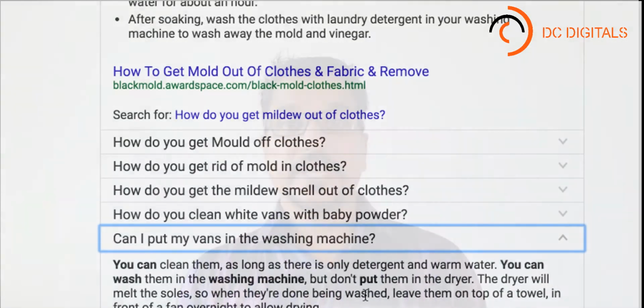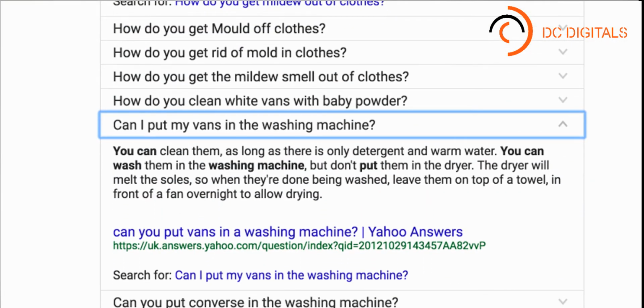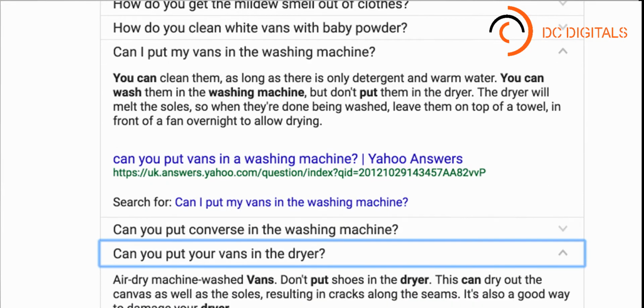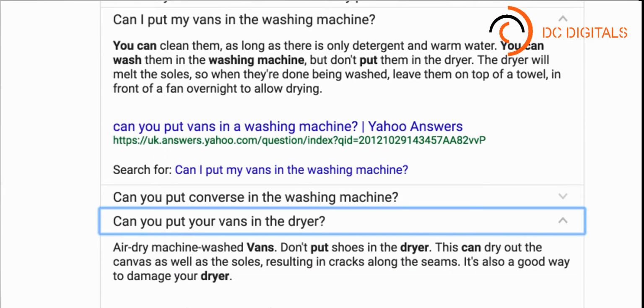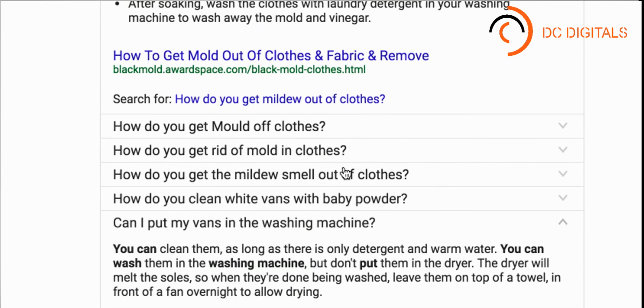Number 1, Google caters to browsing patterns in real time. It took me a while to grasp that I can manipulate the newly populated question boxes based on what I choose to expand. Below, I encourage more Vans-related PAAs by clicking, can I put my Vans in the washing machine? Then I encourage more mildew related ones simply by clicking, how do you get mildew smell out of clothes?